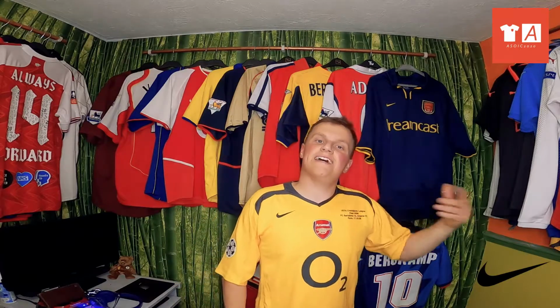Now we're going to move on to the final chapter, which is the Adidas. So we've come to the final chapter of this collection, the pre-Nike Adidas collection. Only 5 shirts to go through, so it's not going to be very long. Obviously, the shirt I'm wearing is the most famous, the most sought after piece to anybody's collection, and that is the original Bruised Banana. Really wanted to get hold of one of these.